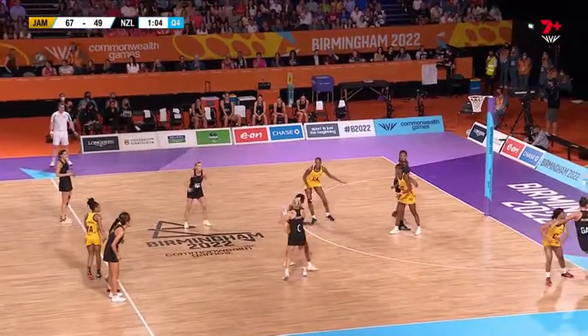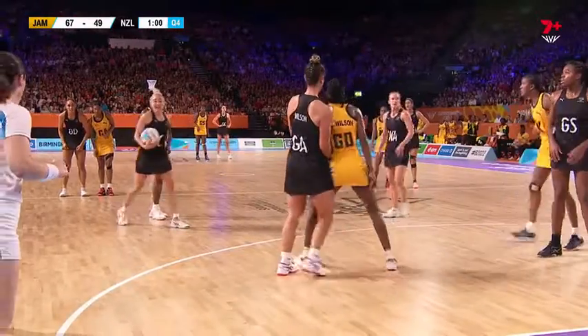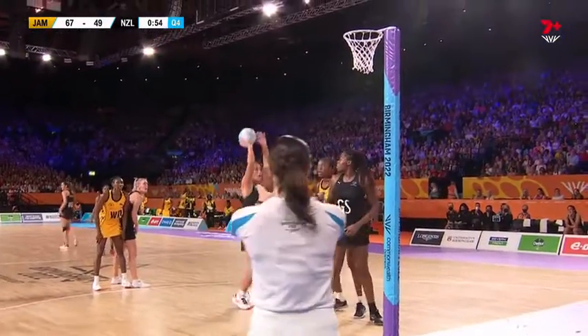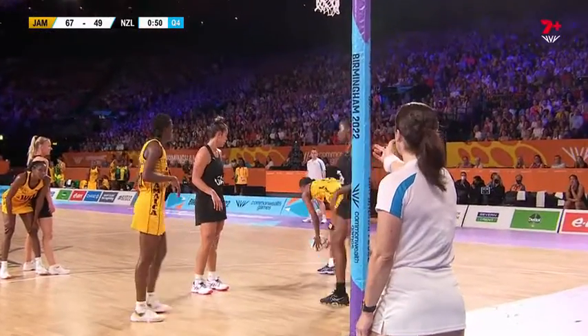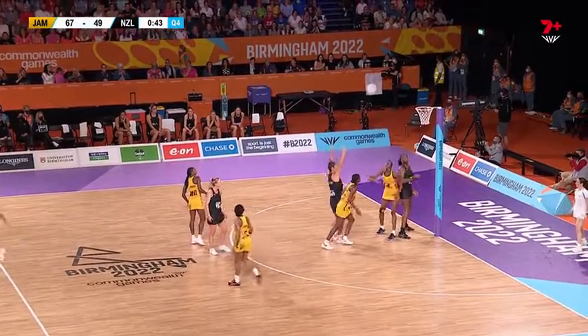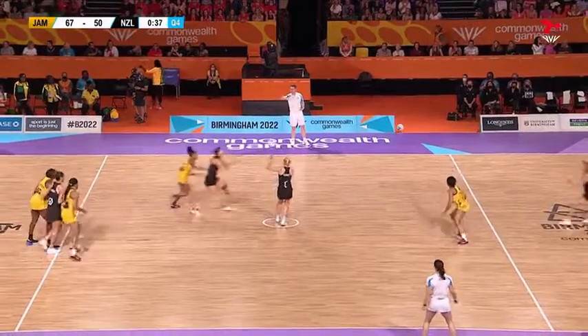Just over a minute to play. It's been impressive — nine goals up at the first quarter, they put their foot down. They set their intentions from the get-go in this game. Built beautifully across this contest — it was nine, then 14, then 17. 15 all it is in this last quarter.